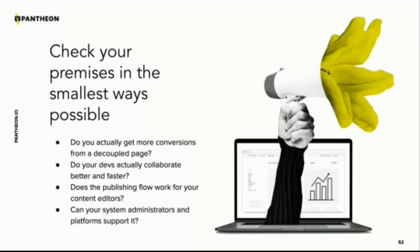If the answer is no, it made no difference whatsoever in the number of conversions, or if it actually made the number of conversions go down, that should be a big warning sign that it may not be a good idea to keep proceeding, switching the site from monolithic WordPress to decoupled WordPress and Next.js. There may be some nuance there, though, if just that switch allows the developers to collaborate faster. If that switch of the careers page doesn't change the number of people clicking on the apply button, but it does make for a better back and forth between backend and front end developers, it might be worth it.